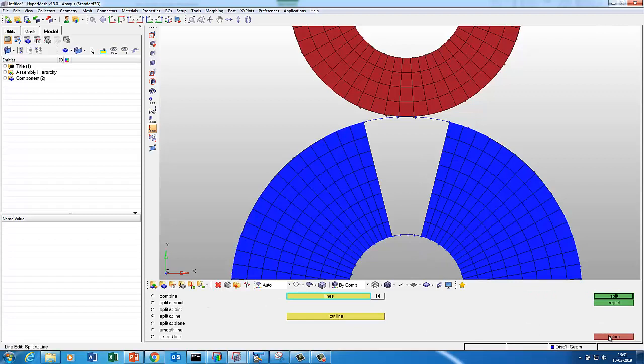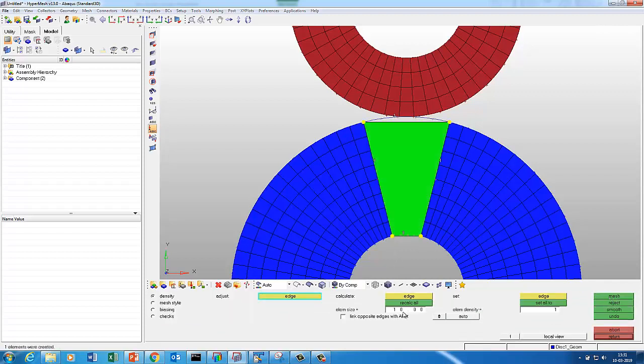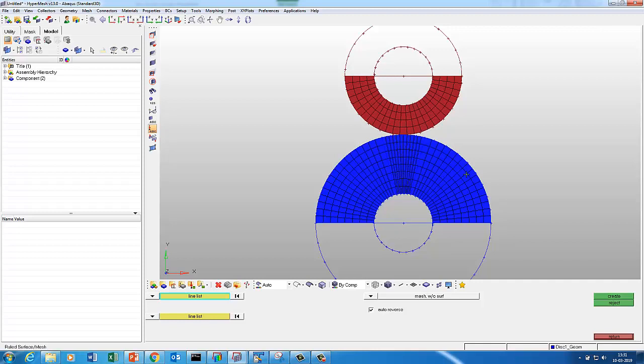So now I create again 2D rule, and then I select this is my first, this is my second line, and create. This will be 1.25. Now I don't want 5, I want something like, let's try 10, how it looks like. 10 is far better actually. I'll say 12. So you get quite a fine mesh here. Now if you look here, the mesh is quite a bit fine compared to the other one.